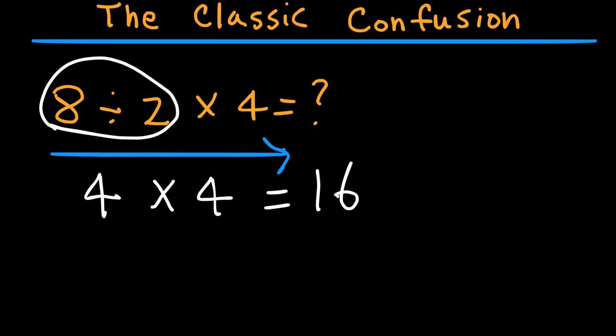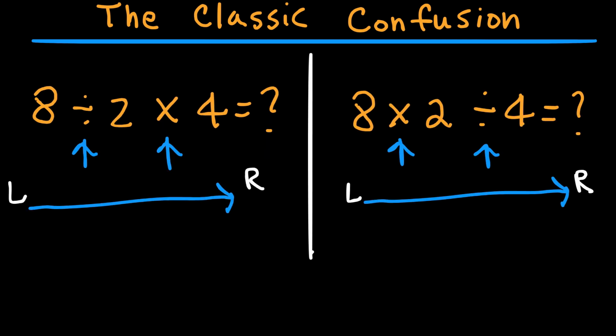When you see multiplication and division, don't just do multiplication first. You go from left to right. Alright, what do I mean from left to right? Look at these two problems. Both problems have the same numbers, but look at the signs. First, we're dividing and then multiplying in the first problem. In the next problem, we are multiplying, then dividing. So division and multiplication are treated at the same level. We solve them from left to right.